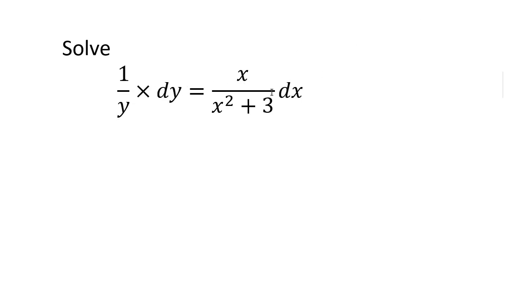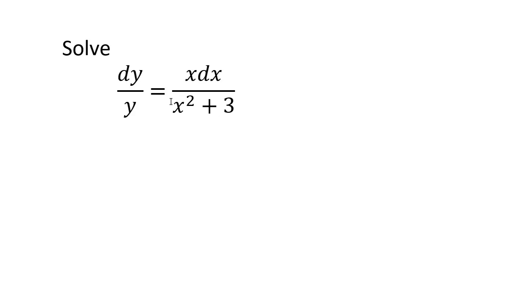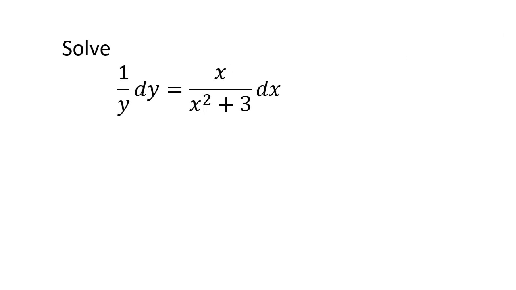So that's really nice. And I've deliberately done it this way. You'll see a lot of students write it like this. And that's not technically wrong, but I think it just leads to confusion. So separate your dy and always put it at the end. Separate your dx and put it at the end. So when you've separated, you always immediately integrate.